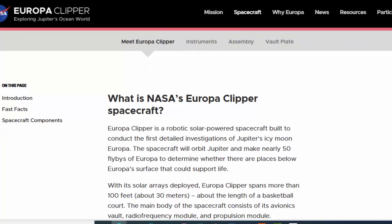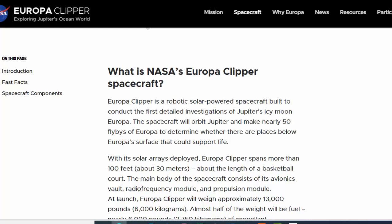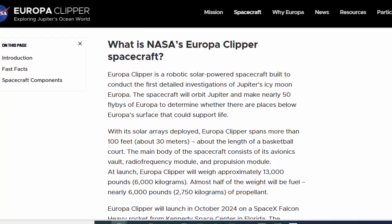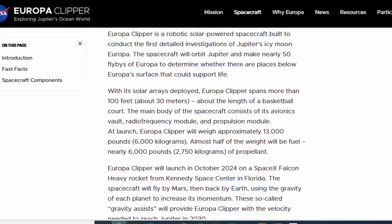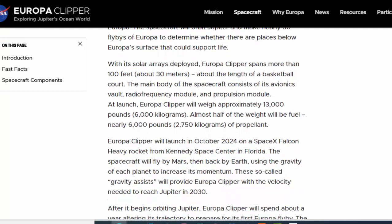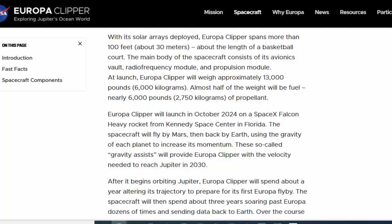So we've got this incredible spacecraft and a potentially habitable ocean moon, but why Europa? Why all this effort for this one icy moon? What makes it so special in our search for life beyond Earth? Well, on Earth, wherever we find liquid water, we tend to find life, right? And Europa's ocean isn't just some tiny puddle. This is vast. It's a vast, potentially life-supporting environment.